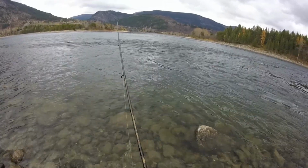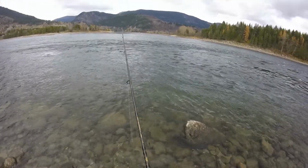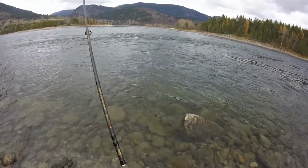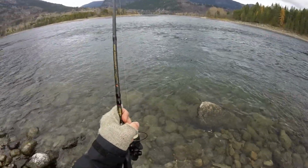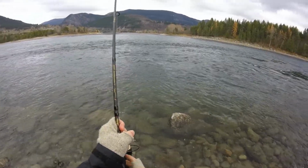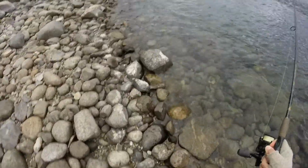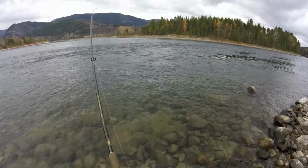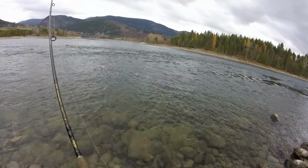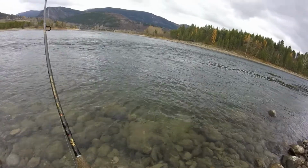Holy. My arm's getting sore. I haven't even seen the fish yet. Switch arms. This is crazy. Going back in the current. Try to get him over here in this pocket. This is crazy. Drag a little bit. And work a little bit.